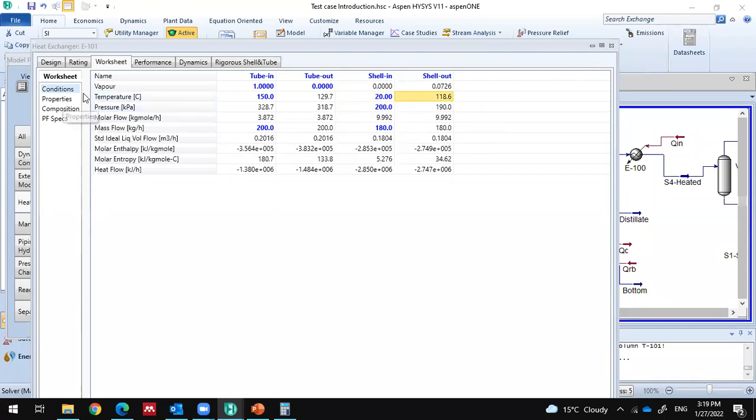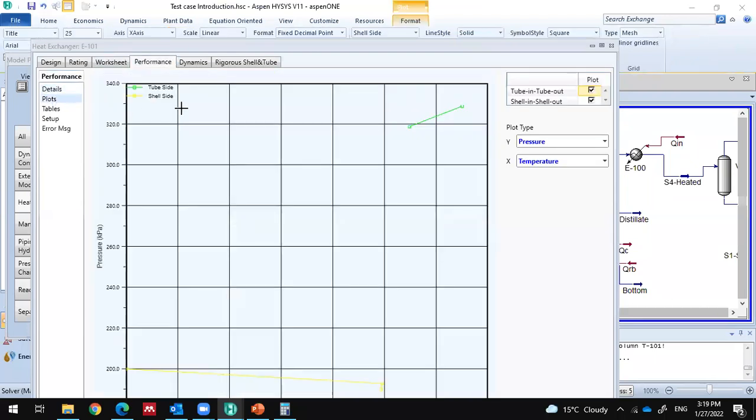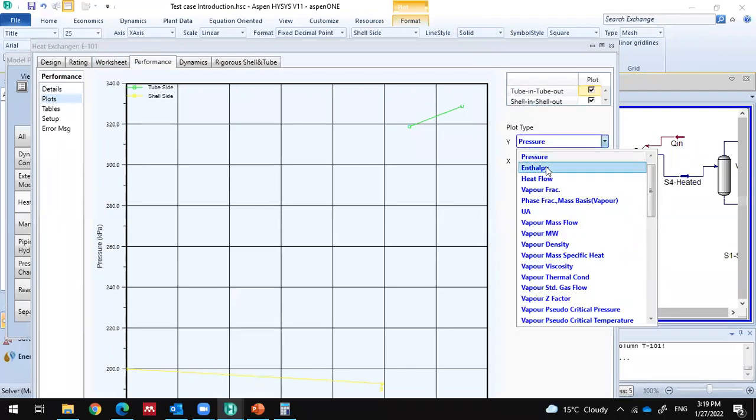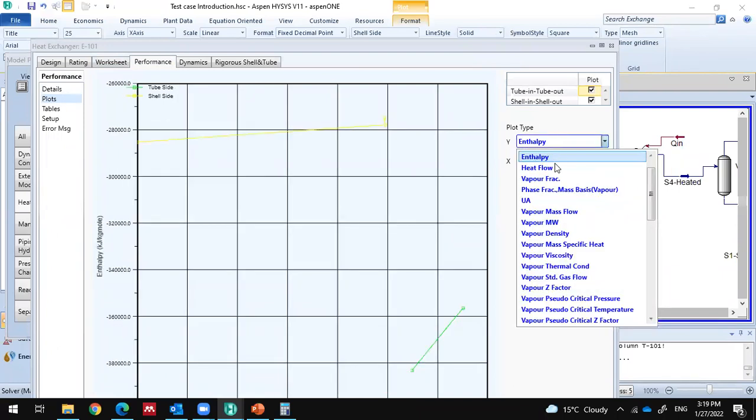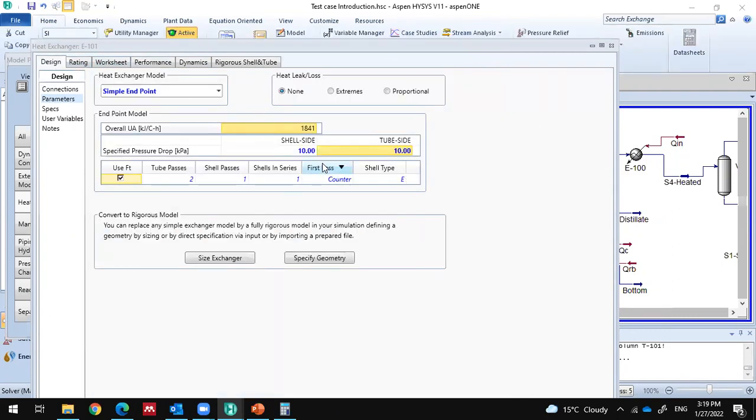And you can go to the performance, and you can see the plots for the heat exchanger. This is the temperature and pressure, but you can also see the enthalpy plots, for example, or the heat flow. Another thing is, if you look at the heat exchanger here, this is the simple endpoint method.